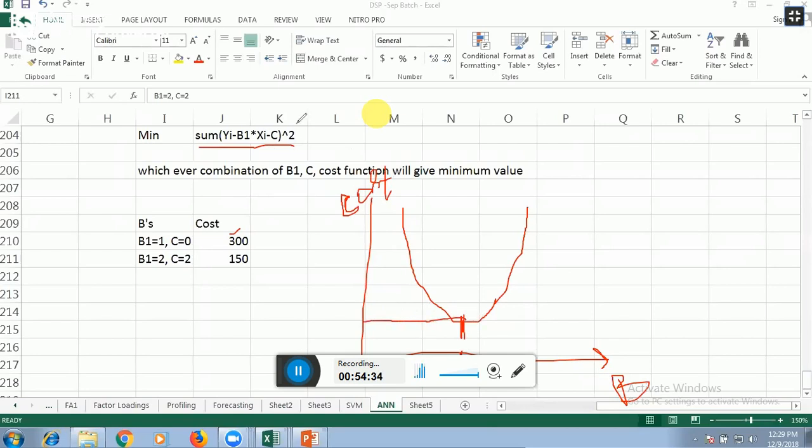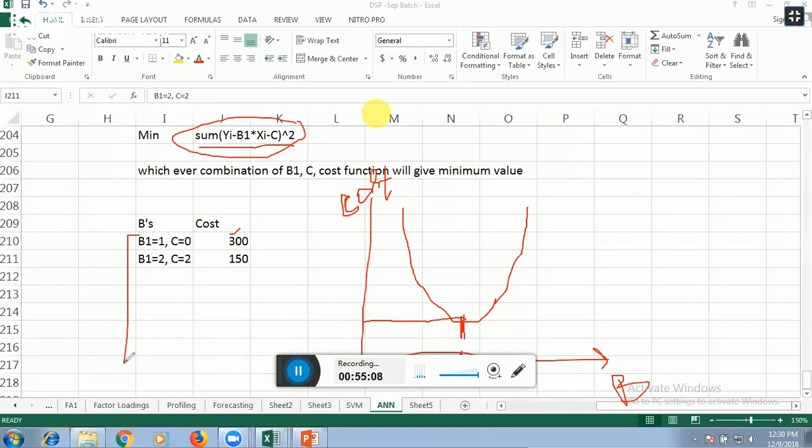So that means that if the polynomial is there, I can find out a minimum value, right? This is my solution, right? But how to get the solution? I cannot do it for every combination like this, because there are infinite possible combinations. To make it quicker, make it faster, what is the best way to do? That is what the gradient descent algorithm tells me. Are you clear?